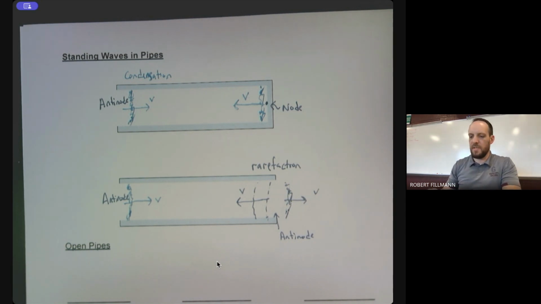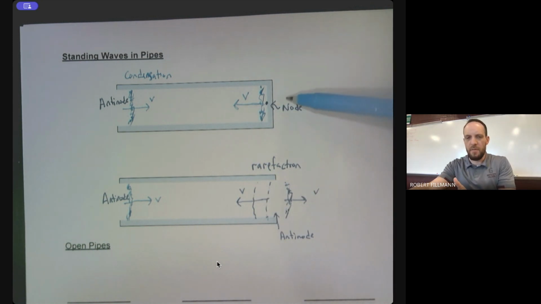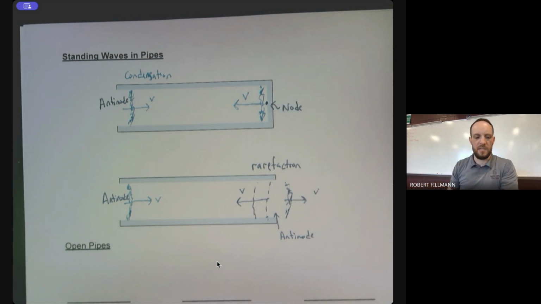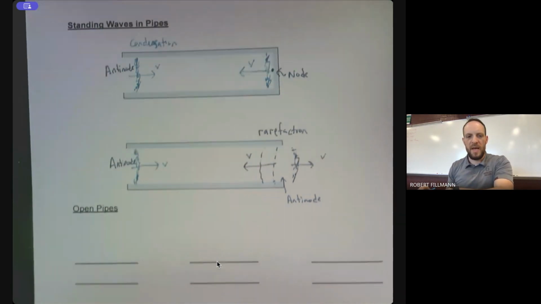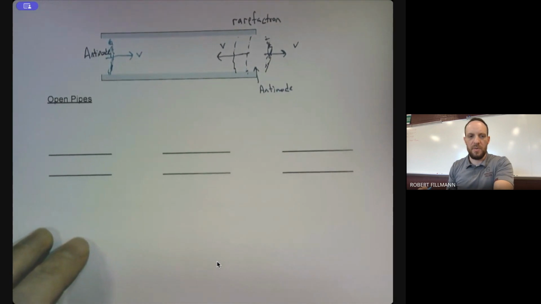There are some instruments that have both of these happening at the same time. A pipe organ is a good example. Half of the pipes in a pipe organ are closed and half are open at both ends, and you can get different sounds, different standing wave patterns existing in these different pipes. So what are the patterns? How would you come up with them if it shows up on the IB exam?